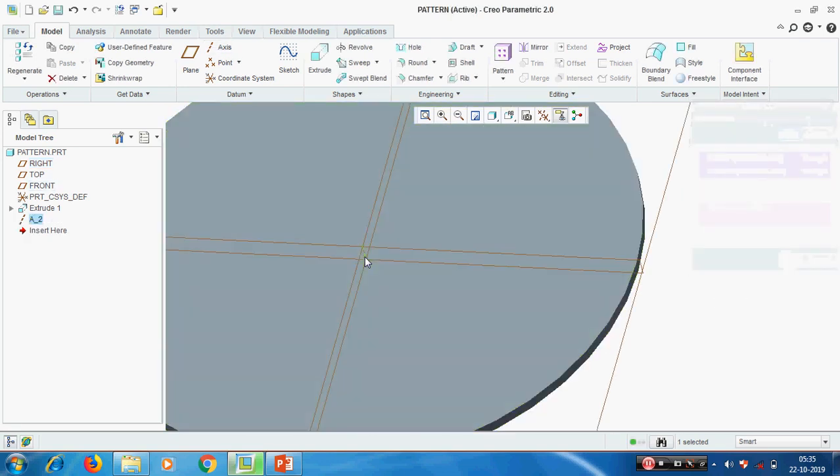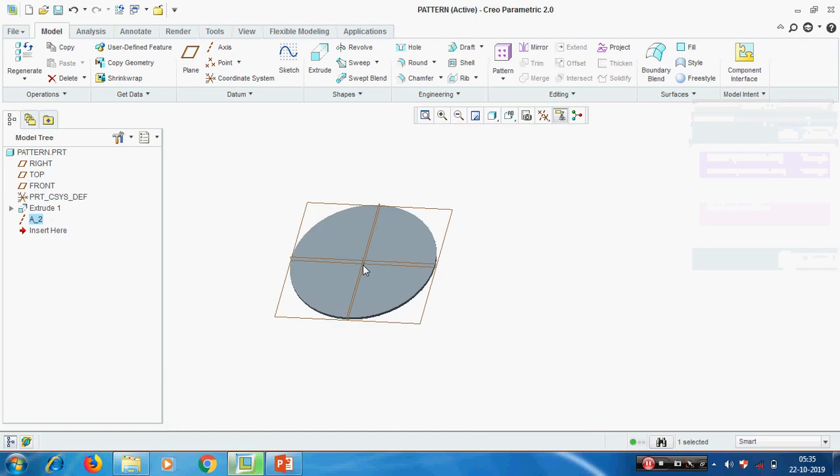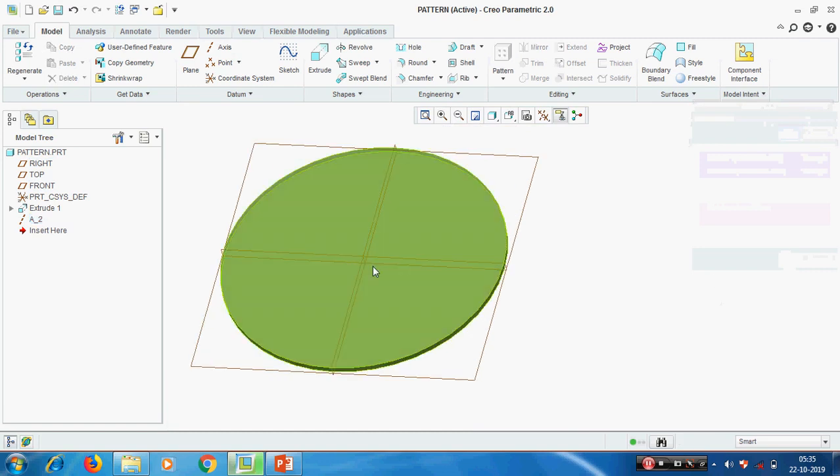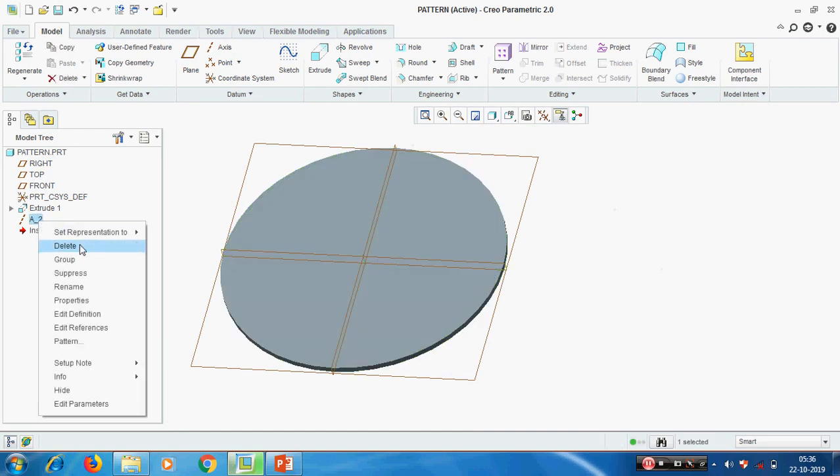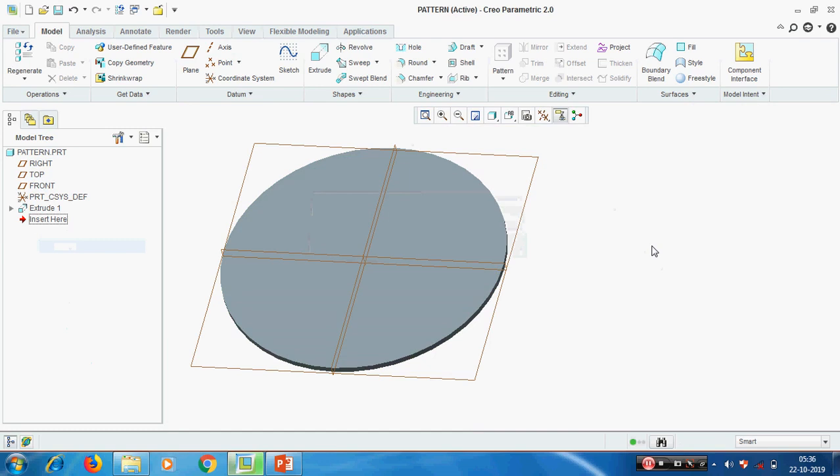Now we are getting here. See, this is the axis we have created by intersecting these two planes. Okay, now we already have one, so no need to create this one.